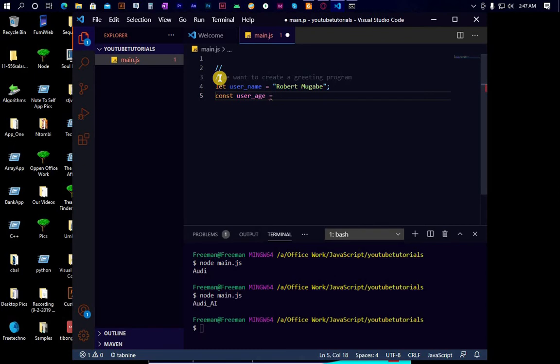JavaScript will be able to detect that we need to use a string here, numbers here, booleans here, any data type here. So JavaScript does it automatically behind the scenes, so you don't have to worry about it like in other languages, like Java, where you are going to say string what or integer what. So here we are going to say Mugabe has got 52 years.